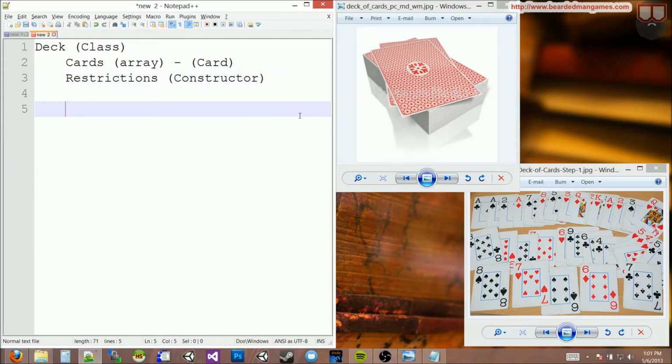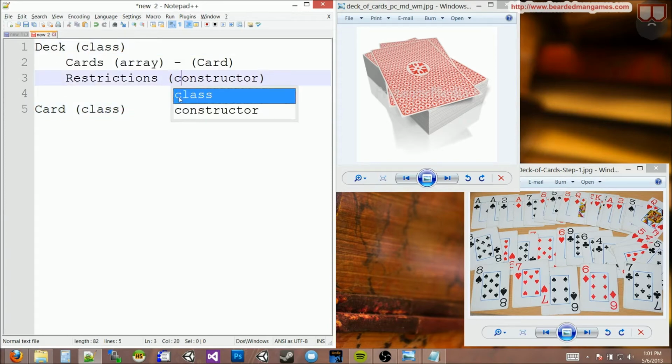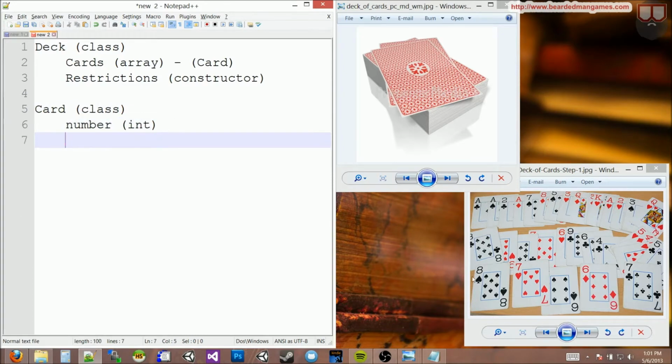And now that's basically all we need in a deck to start off with, at least so far that I can think. We're not thinking way down the line, just a high level. The next thing we need, obviously, is a card, which is a class. Right now, lowercase. So the card is a class, and there are certain things on a card. There's a number. That's the number we have here. There's a suit and a color.